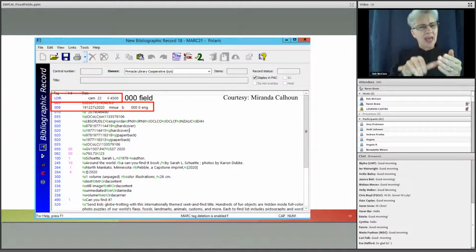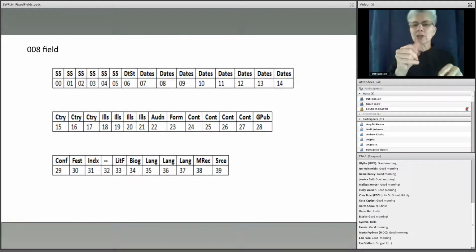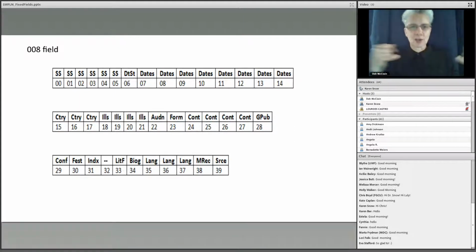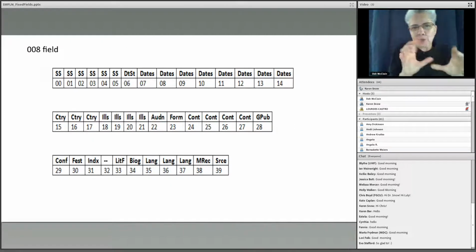Those are the various character positions. In the 008 field, there are actually 40 character positions, starting with some system supplied information. That's what that SS is at the very beginning here, typically the date the record was created, for example. I wanted this to be one long horizontal line, but I can't really do that on a PowerPoint slide.